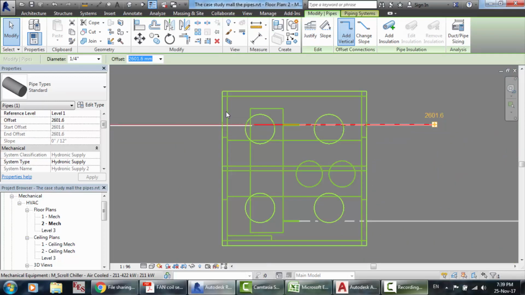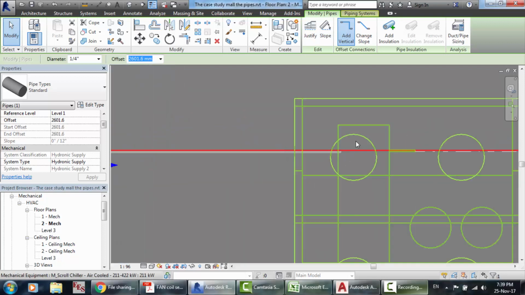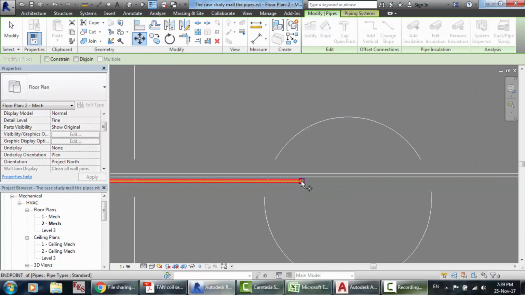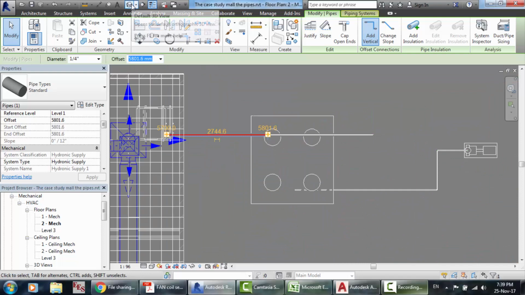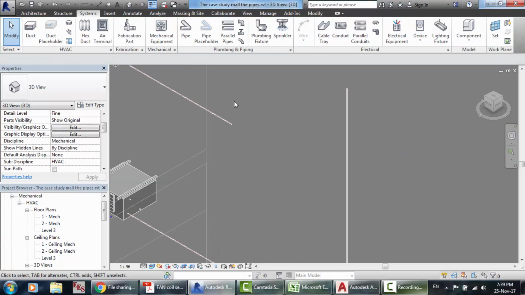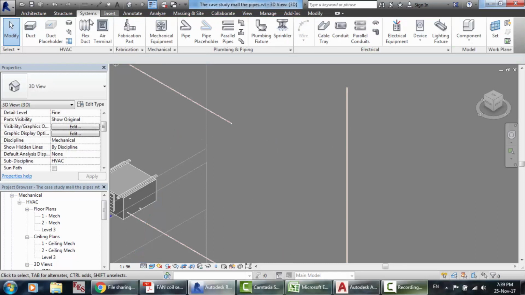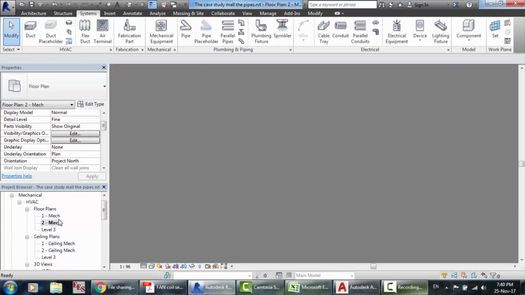This is the pipe. I move this here. Okay. Get a pipe, make two.